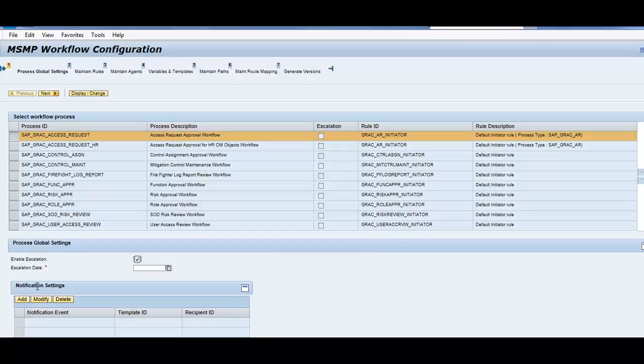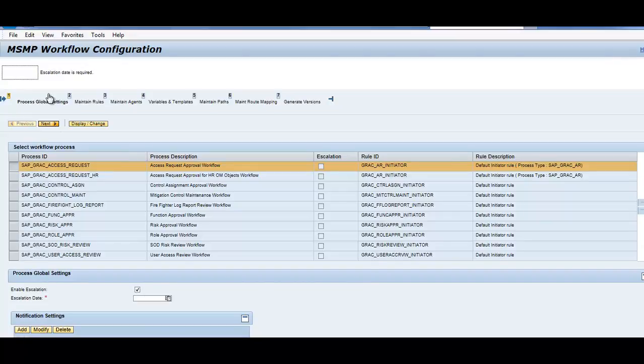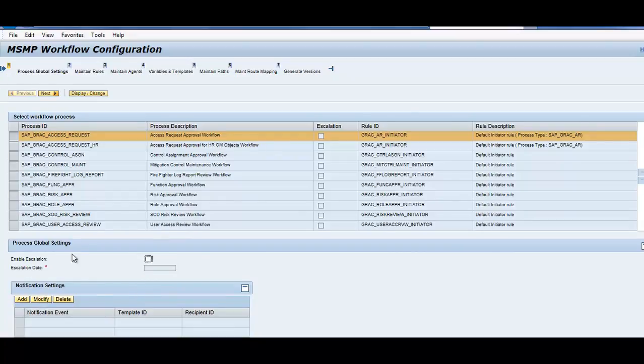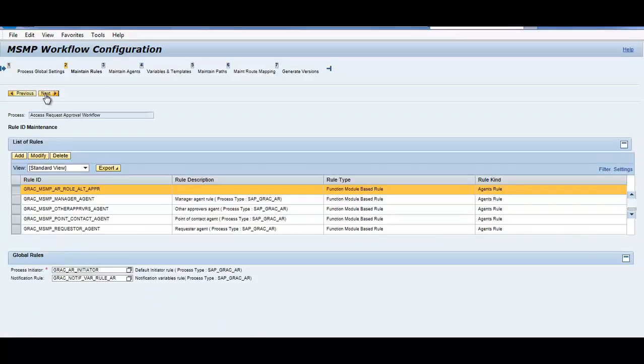Once this is done, we can go to the next step, which is maintain rules. Escalation date is required. For now, let's not put this escalation, because it will start sending these escalation emails. Okay, so now we are in this tab, which is maintain rules.